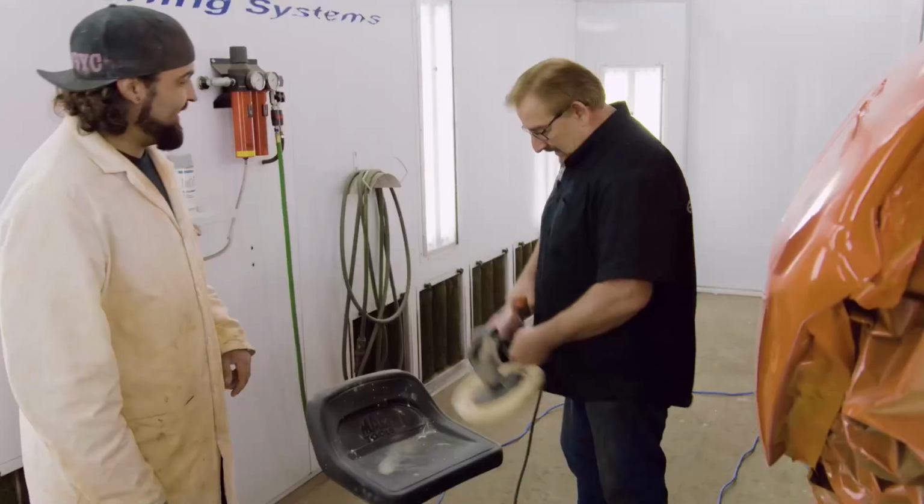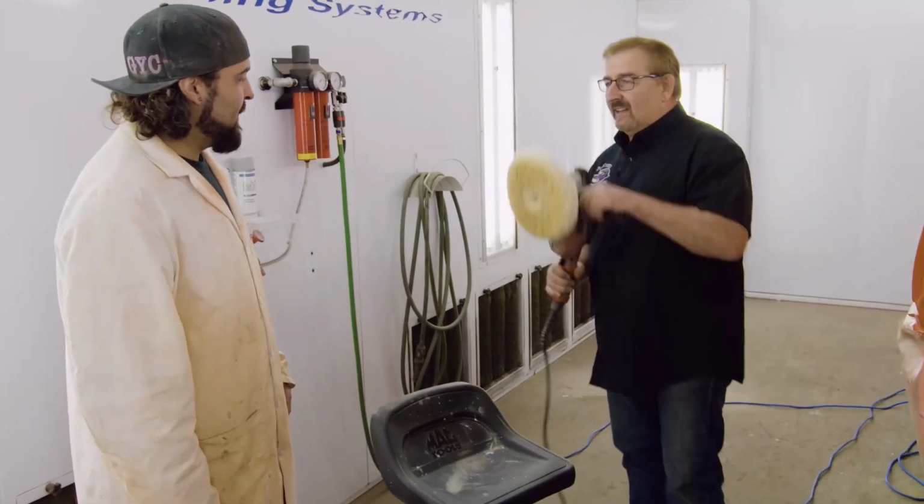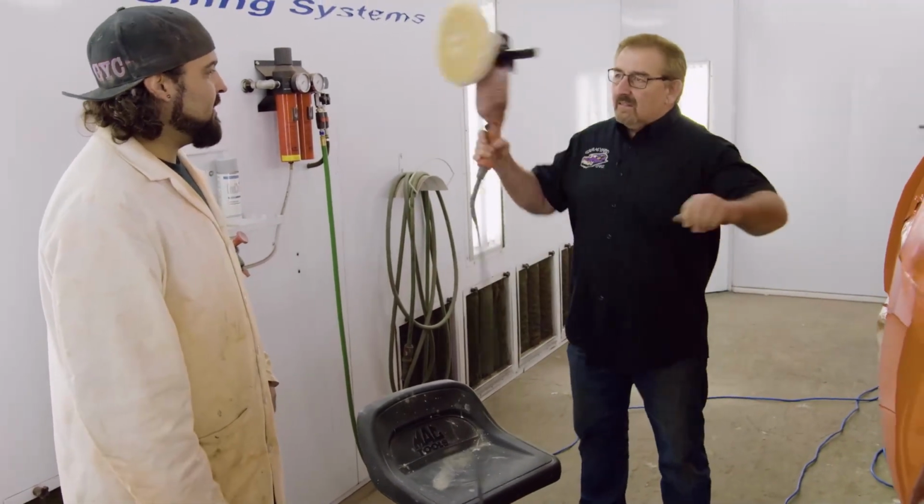Yeah, reminds me of the old days. I used to do nunchucks with it and stuff. He's gonna whip that buffer around, hit the side of the car, and put a dent in it. Then that means I gotta turn around and repaint it, and yet it'll still be my fault for some reason.